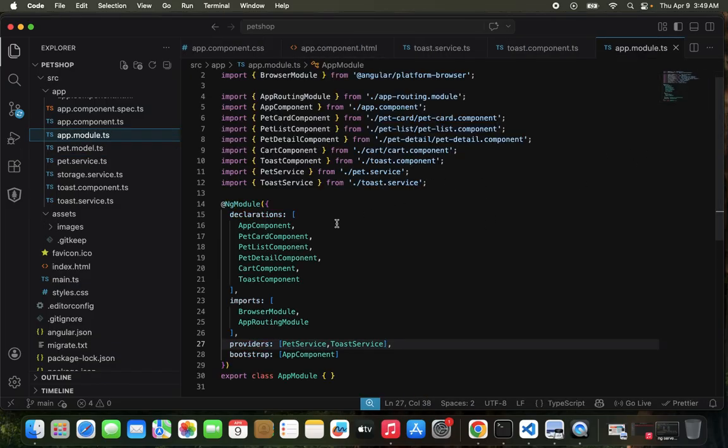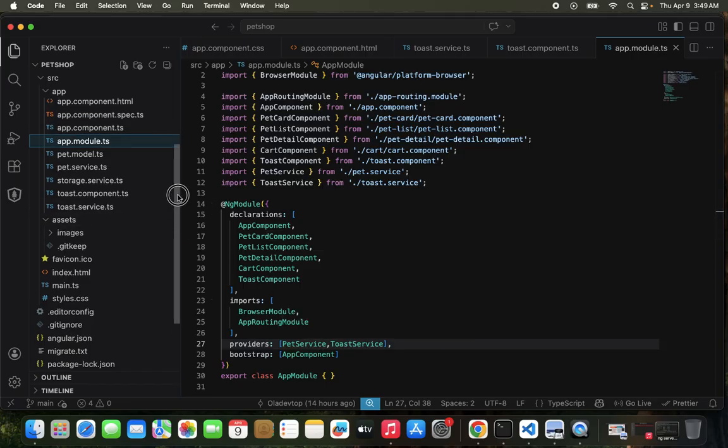Here we have our NgModule decorator, and in our declarations array we have all the components that we use across our application. We just import the components here, and in our providers we have the services, pet service and toast service.